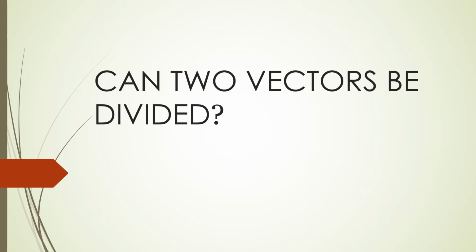We have studied vector addition, subtraction, and two types of vector multiplication, namely the dot product and the vector product, but we have never studied vector division. Does that mean that vector division isn't possible? Let's check it out.